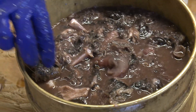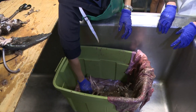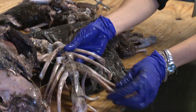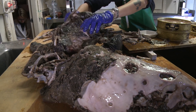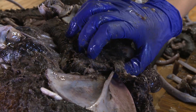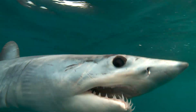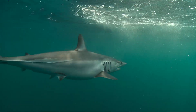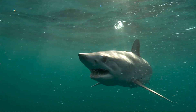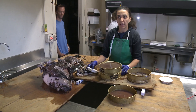Many people ask me why I would want to know what's inside the stomach of a shark, and that's a good question. Studying the diet of sharks and fish in general really gives you an understanding of the way the food chain works. It's very important for our understanding of the ecology and the biology of these sharks. It also gives a chance, hopefully in the future, to build a stronger ecosystem management — because to manage a fishery, if we don't understand how every species is interrelating and who eats who, it's not really possible to do proper management. It's very important for our management futures.